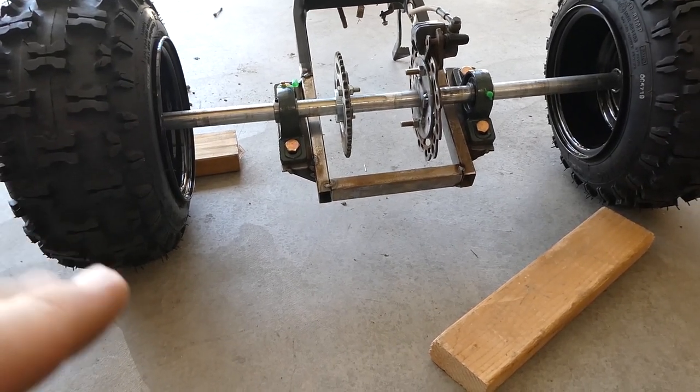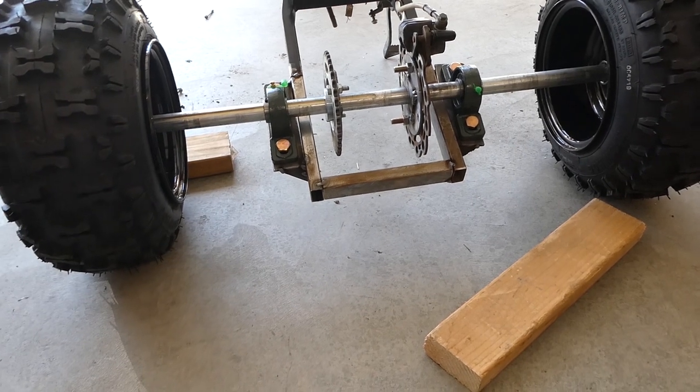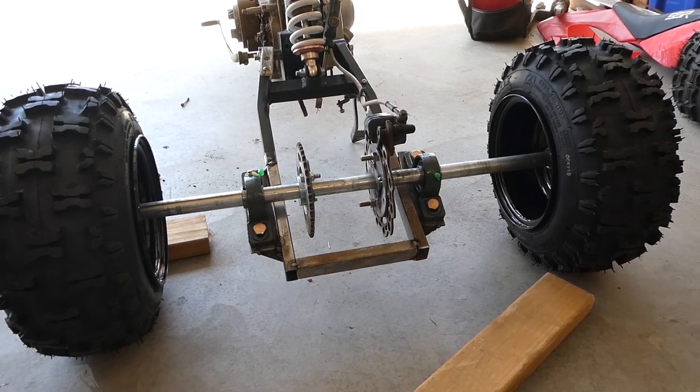I've only got it tacked because I wanted to get the motor in there and get the chain on and just make sure everything's true. We measured the heck out of it, but just want to be safe on that because I don't want anything to be all crooked all over the place.